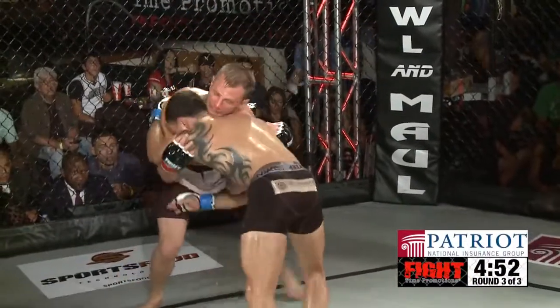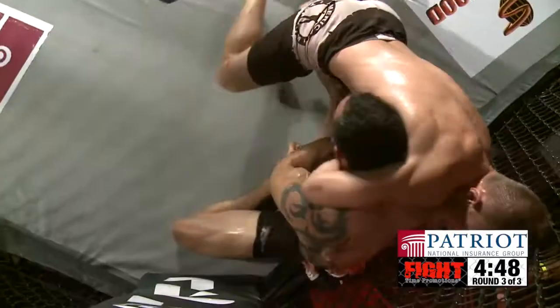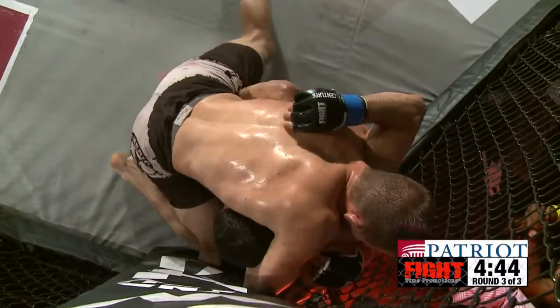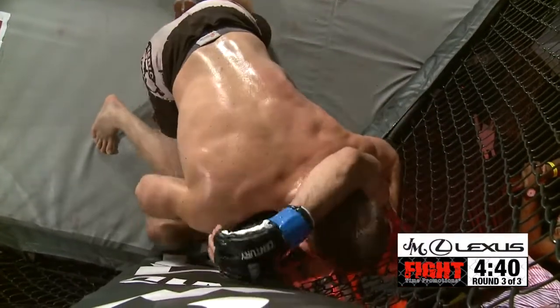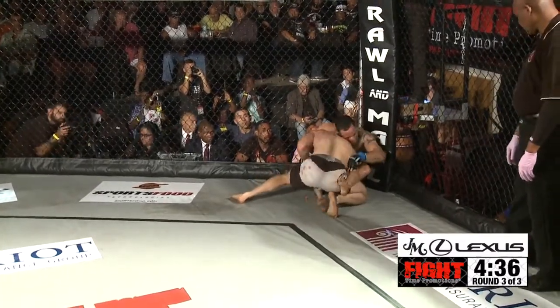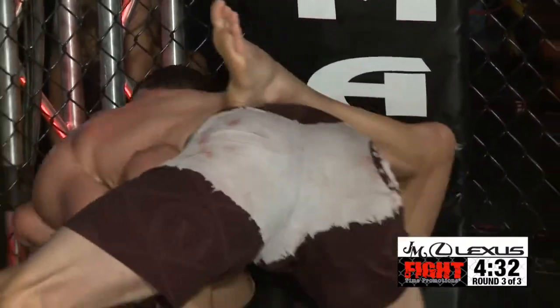How will he respond? Oh, big right hand, that's how. But JP Reese twisting him, taking him down, controlling the neck right now. At the end of that second round, Frank, JP certainly looked like the fresher fighter. Pop your head out. He caught him with that left and then swung him to the ground here. Yes, lock it up. Looks to be, well, he's got a choke.